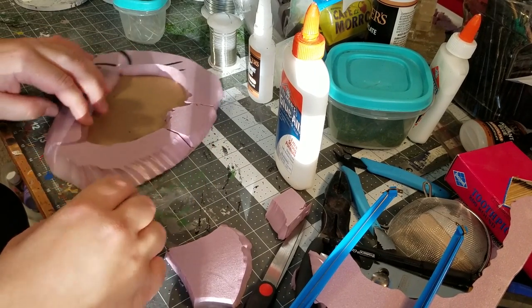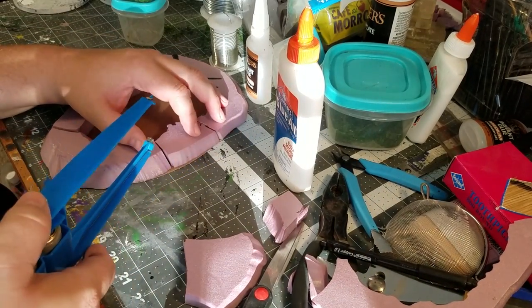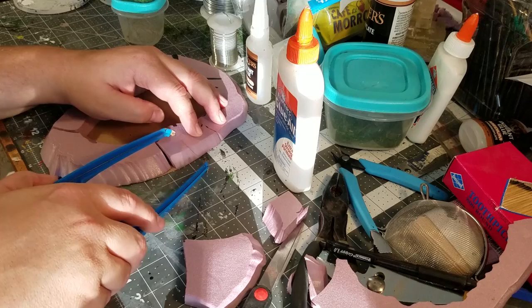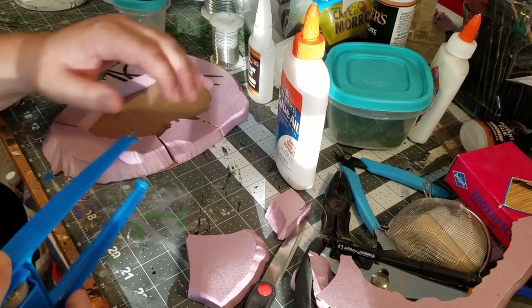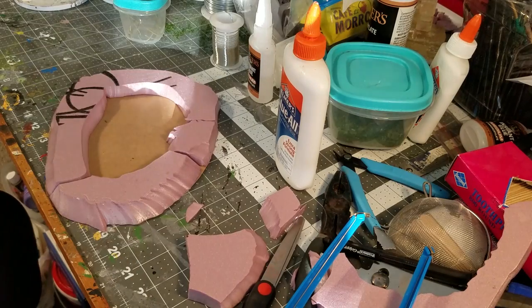Okay, and see that little thing there where it sticks out and doesn't quite line up? That's going to be a booger to cover. We just change the cut so it's a little bit better. Now we just let this dry.